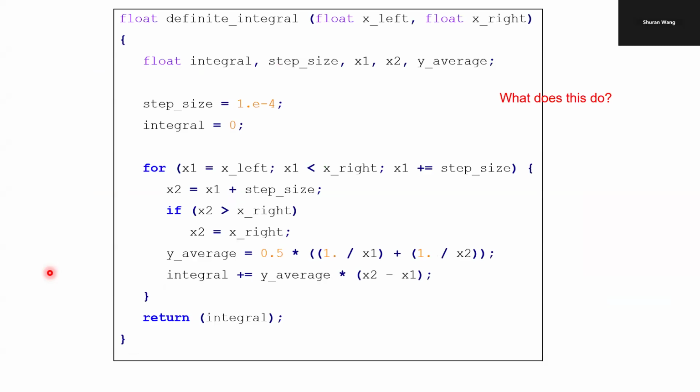Now look at this function again, for the definite integral.